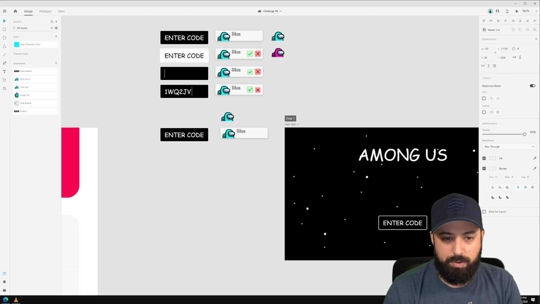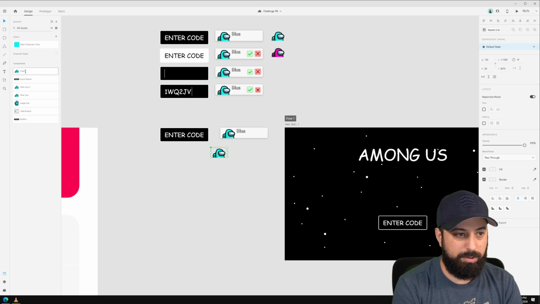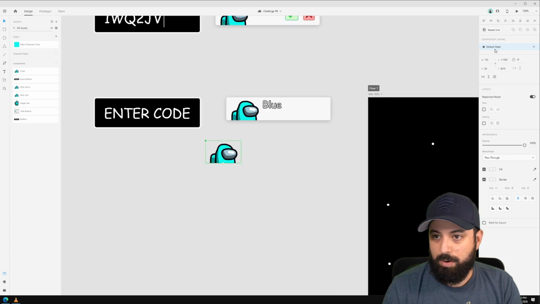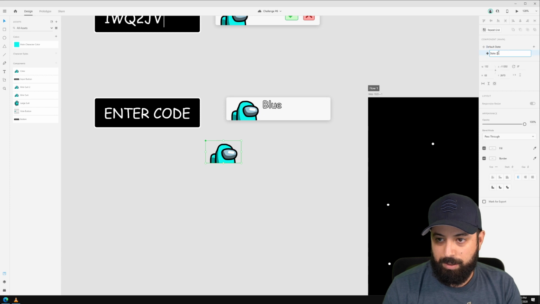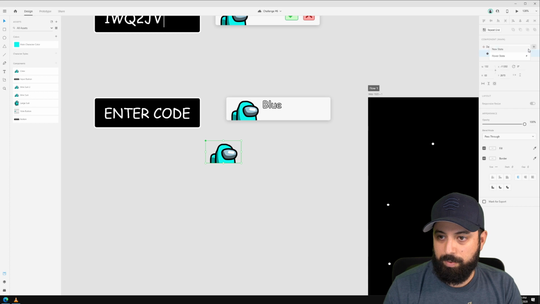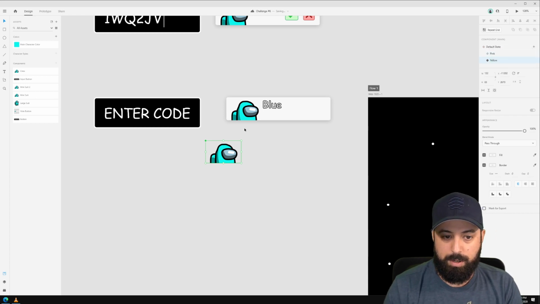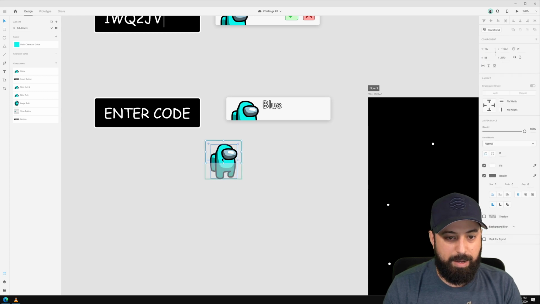All right, so a couple more things that I want to do. I've already recreated one of our crew members, and I want to set something up here where I can change the color of them really easily. So I may come in here, I'm going to say crew, and now I've got this default state, and I'm going to add another one, and we'll do like two colors here. We'll do pink, and we'll do yellow. All right, so I'm going to come in. I've got my yellow now.